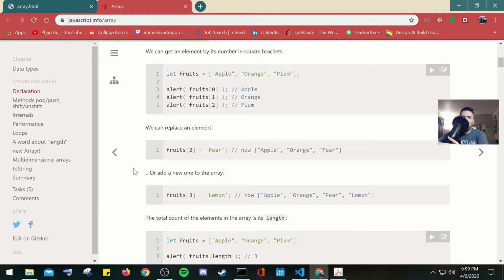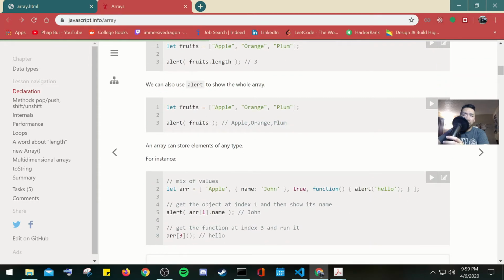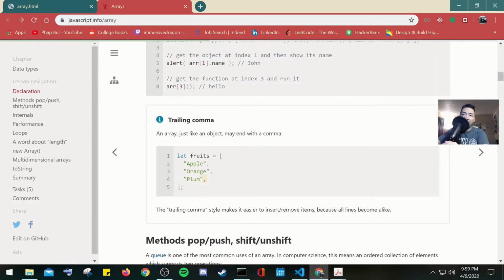The push, pop, shift is a very advanced type of technique. If you have a lot of knowledge and a lot of experience in this type of field, you would know what we're talking about. But since we're just starting this JavaScript lesson, don't worry about it. I don't expect you guys to actually learn all this. Just get an idea of what's going on.